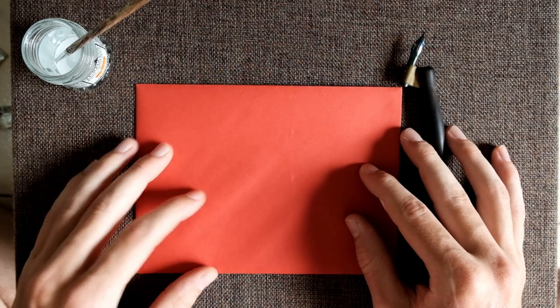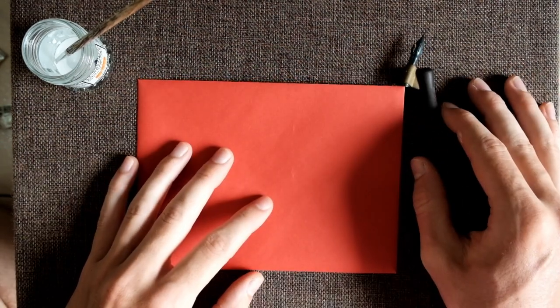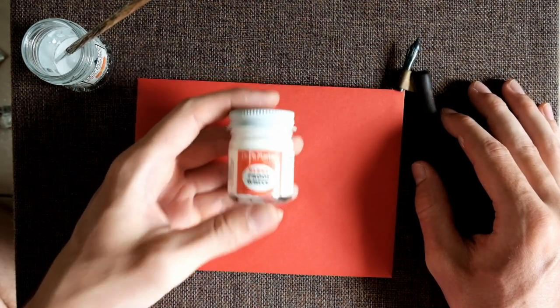Gouache is gonna be better than that. Gouache will tend to stay on the surface of the paper a little bit easier. So that's why I would recommend gouache or this bleed proof Martin's, which is pretty easy to get.